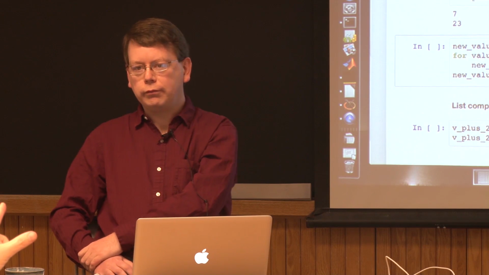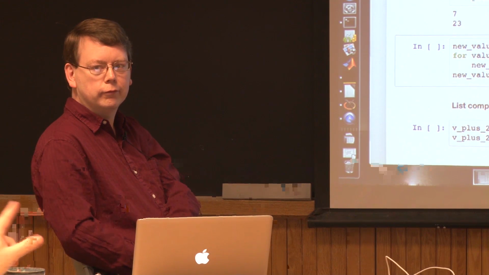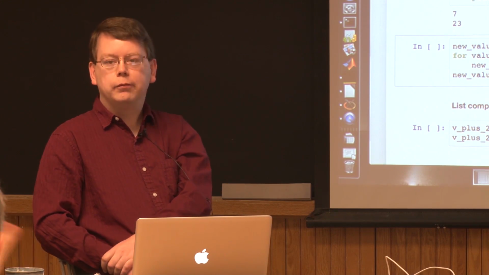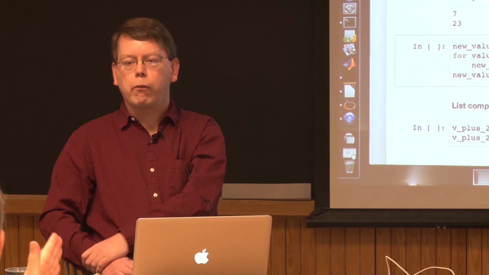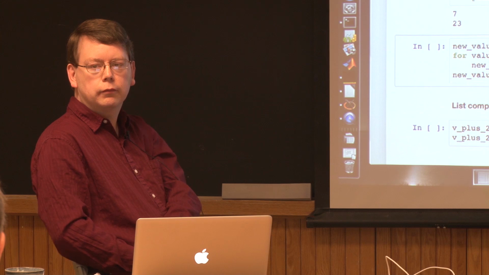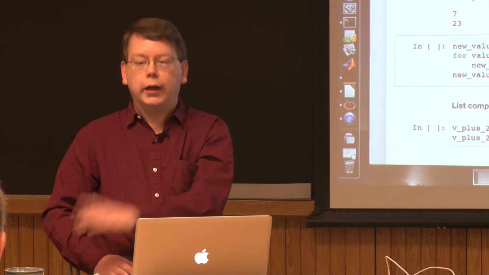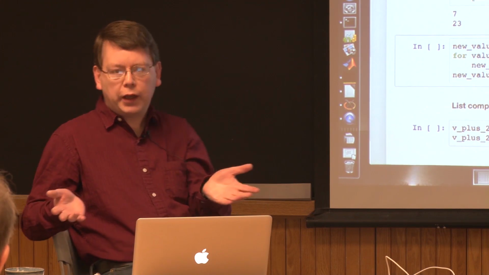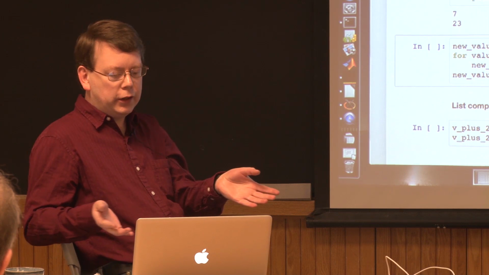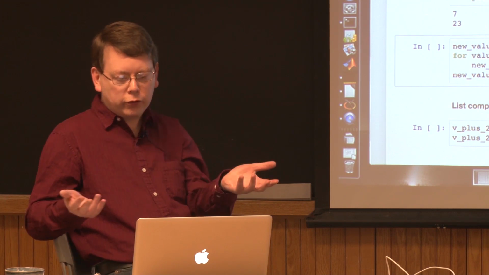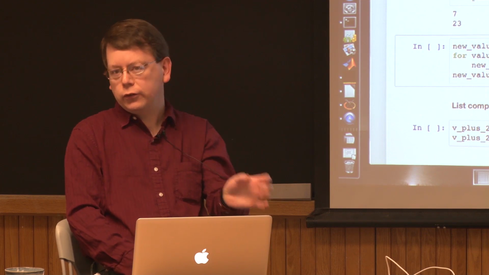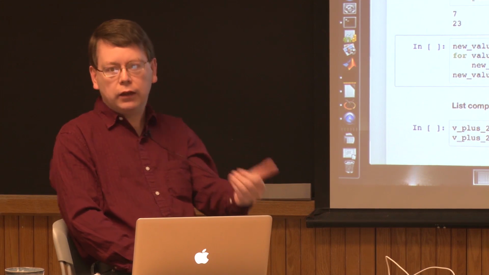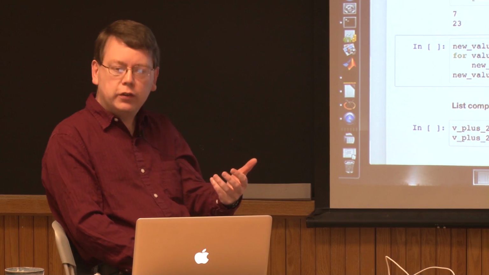So, Brian, the things that are indented, the 2 lines that are indented, are part of the for loop. It knows that the for loop has ended when it encounters something that's not indented? Right. Yes, that's typical of Python. So in other languages, like in Fortran or MATLAB, you'll have the word end or something to signify the end of the loop or the end of the if statement.